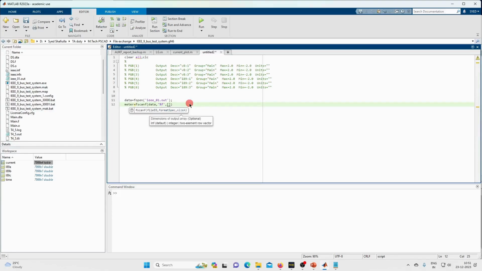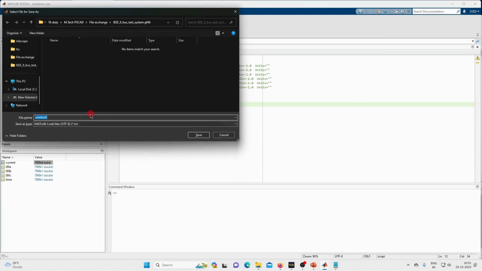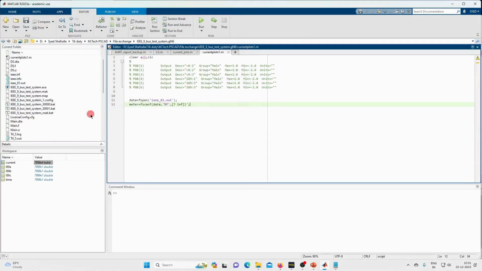Here we have to write how many rows and how many columns. Here we have 6 plus 1 time sample, that is 7. Let's save the file. We run the MATLAB code here.